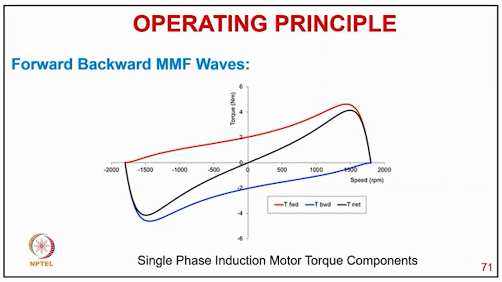So that clearly explains that once you start the motor by some means, it will certainly run and start in the forward direction and settle to a speed decided by the load torque and the proper slip corresponding to this resultant torque. This forward-backward theory can be used for analyzing the two fields, the forward field, the backward field, and the net torque of the two.